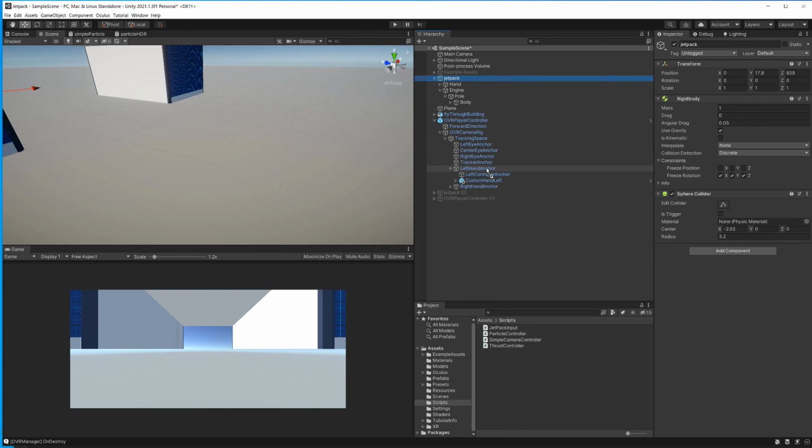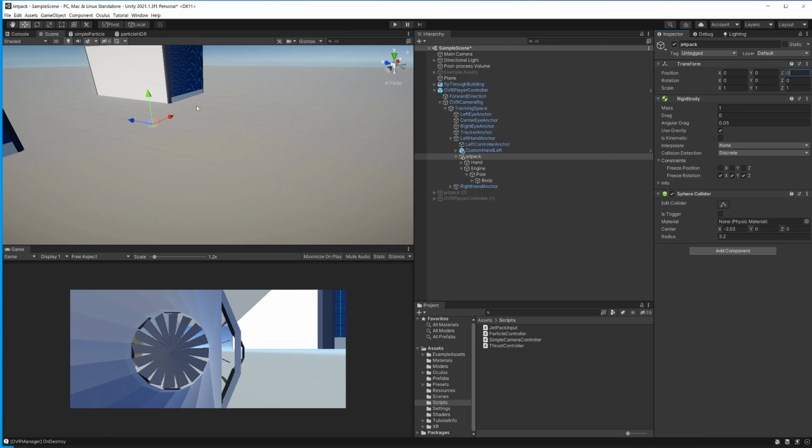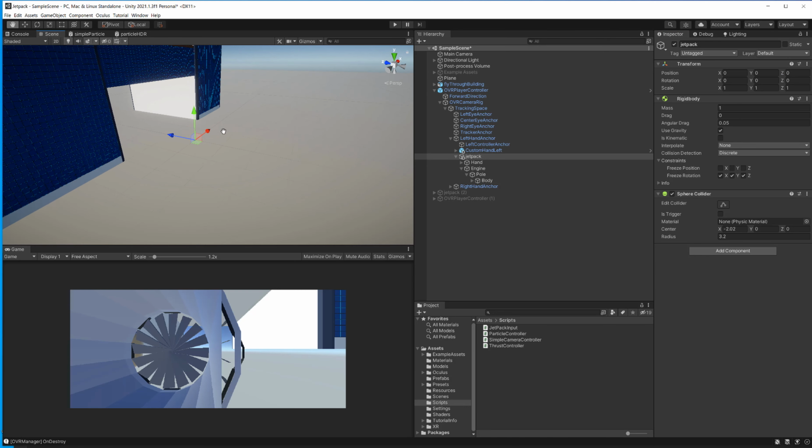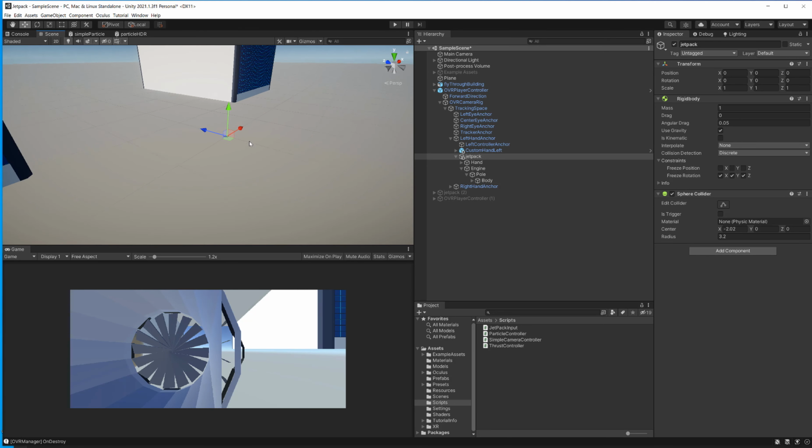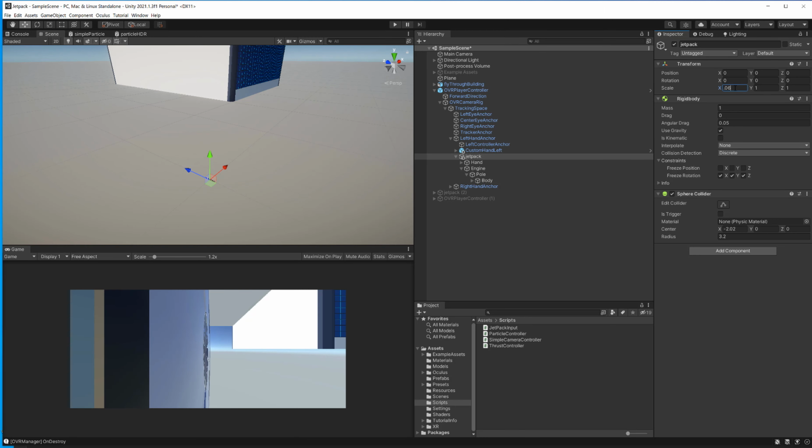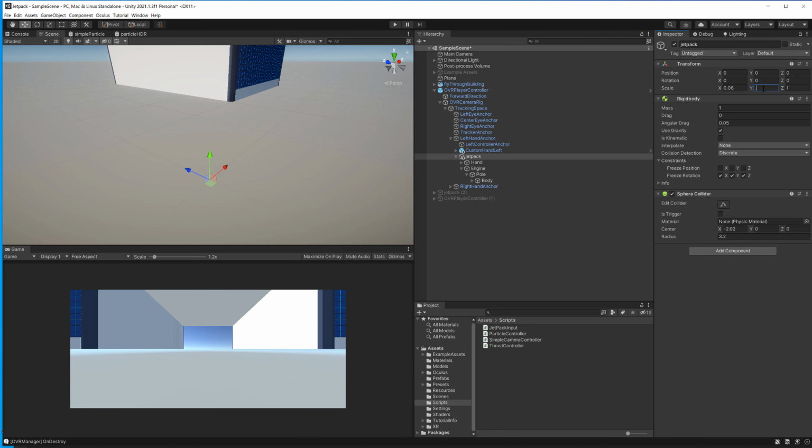Then I'm going to drag the Jetpack onto the left hand anchor. I'm going to set the Y and Z to 0. And of course then I'm going to see this is way too big. And I've played around with it before, and I think a good value was actually 0.6 for the scale.